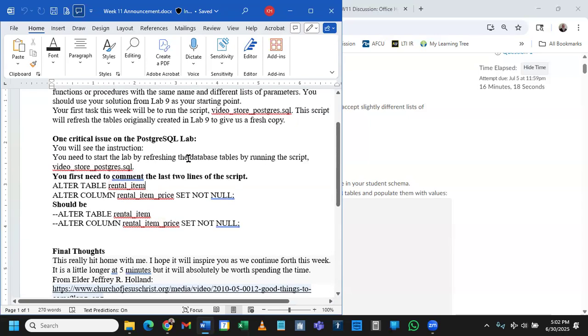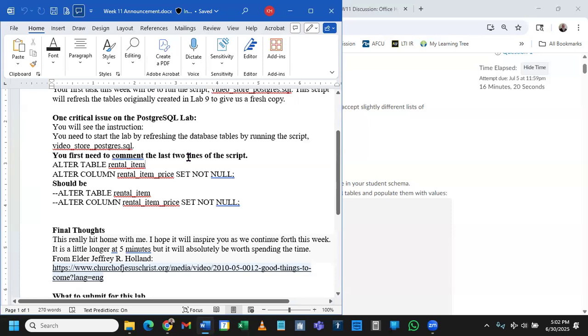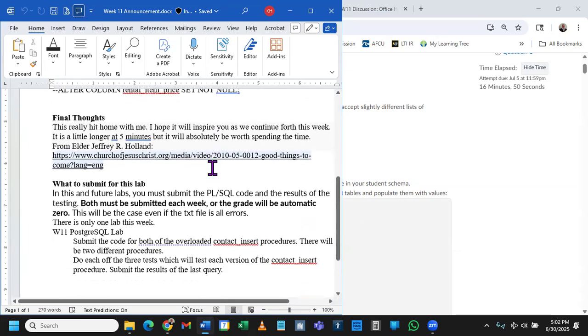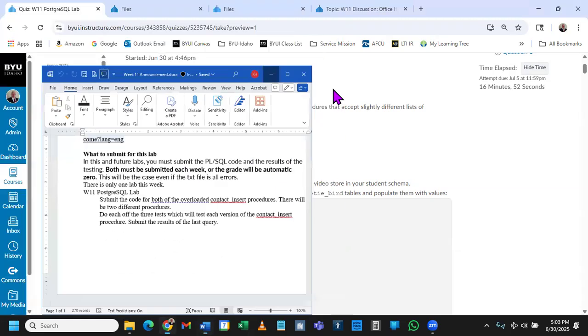Now, why are we doing this? If we did it back in week 9, the objective is this script actually drops and recreates the table. So the objective of the script is to give us a fresh set of tables. Any changes that we made in the previous exercise will get wiped out and we'll have a fresh set to start with. Really, the only way that we can guarantee that you'll see the solution that we want you to see.